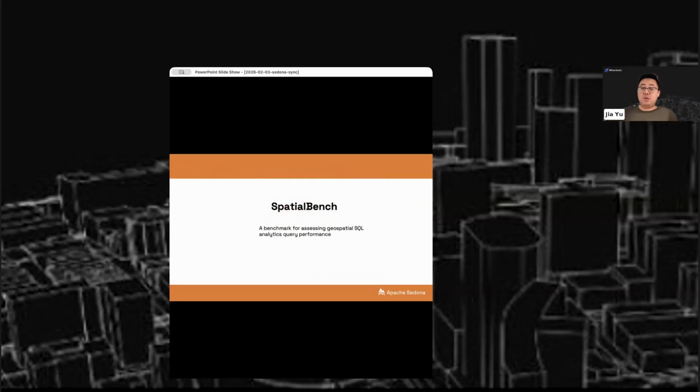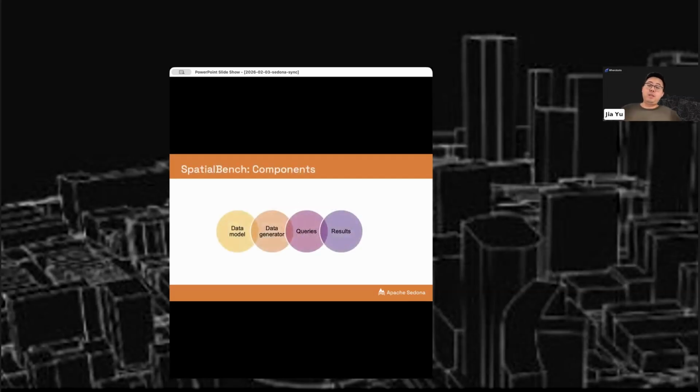All right, let's move on. Another important project we mentioned before is SpatialBench. SpatialBench is a benchmark for assessing geospatial SQL analytics query performance. SpatialBench has a couple of components. We have a data model, because when you do a benchmark, you need to have queries and you need to have data.